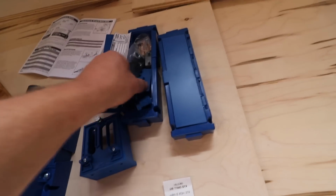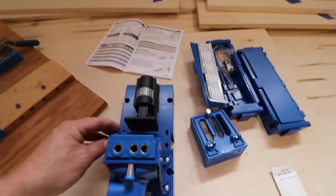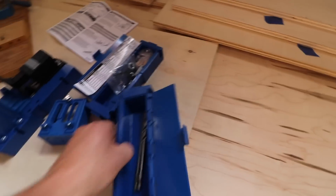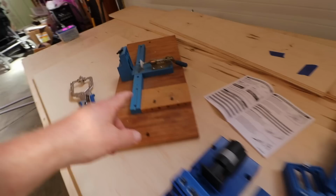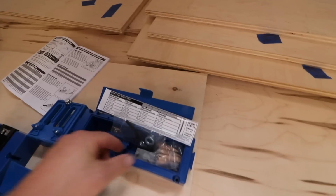There's probably something that I'm forgetting. Oh, they include this collar setting jig that we use to set the depth of the drill bit. And then they've got these cute little wings that go on here, and they act as a support for the material. I guess this had that similar thing, but it didn't have the little storage boxes. And yeah, that about does it.